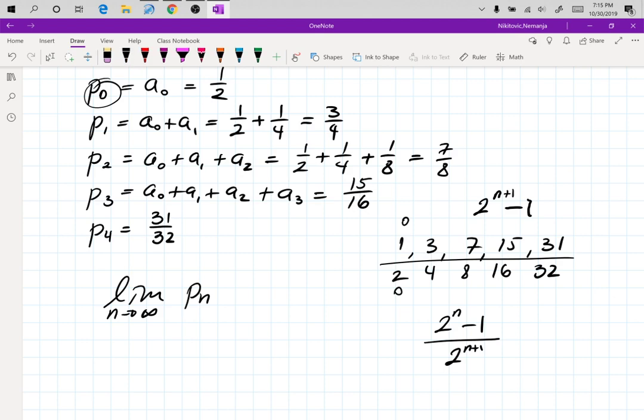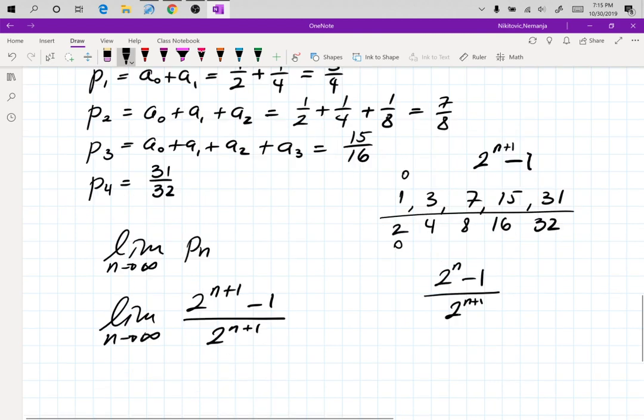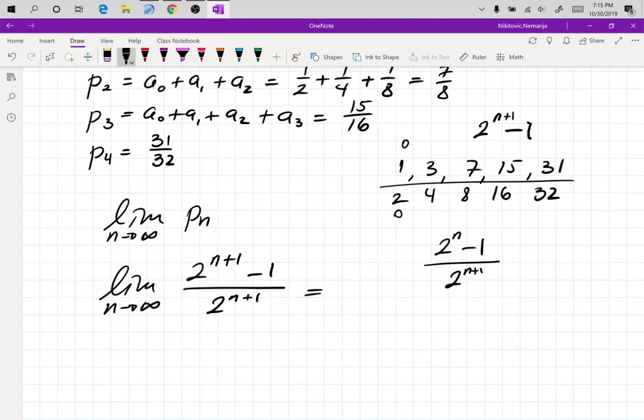It doesn't really matter. We just need to see if this is going to converge or diverge. That's all it is. So now I have to do a limit. As n goes to infinity of (2 to the n plus 1 minus 1) divided by (2 to the n plus 1). Awesome. I don't need this stuff here. So this is just 2 to the n plus 1. Okay, good.